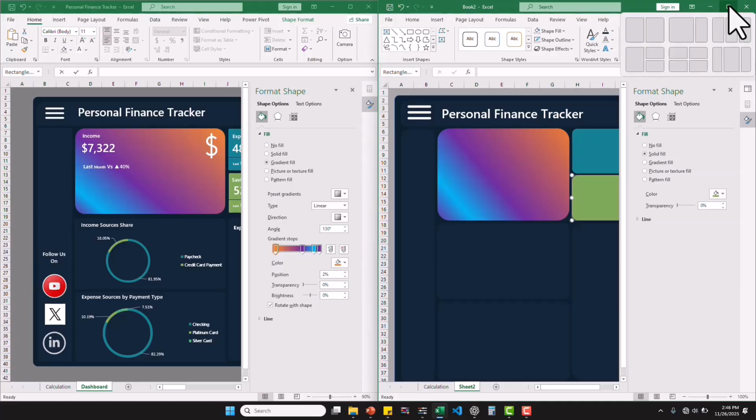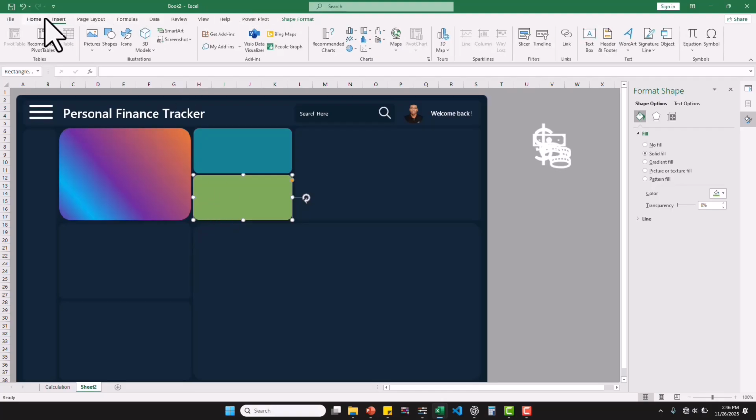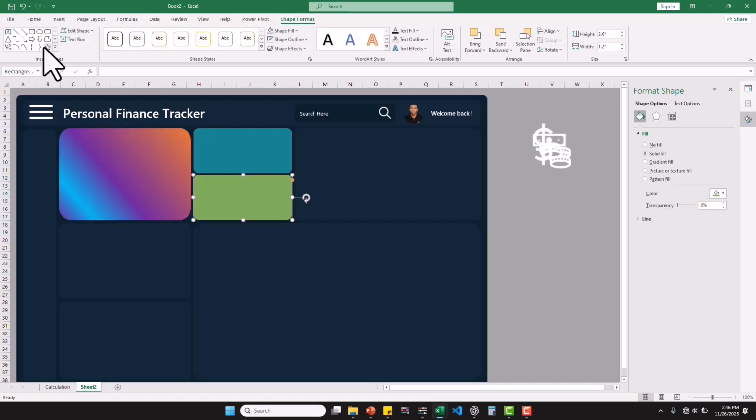Let's expand this. Okay, so there's a divider here. We divide it. So let me quickly do that, because after the divider, we use the last month versus, and last month versus here. So let me insert it. Sorry. Shape format.